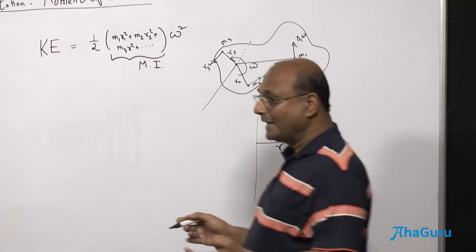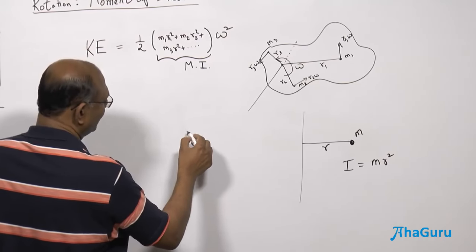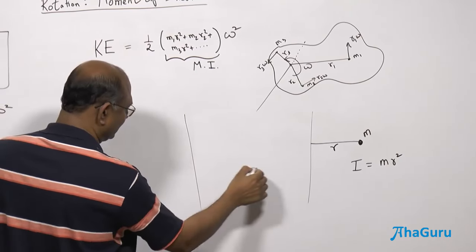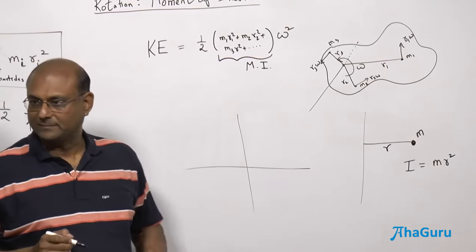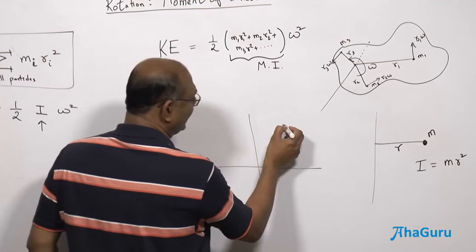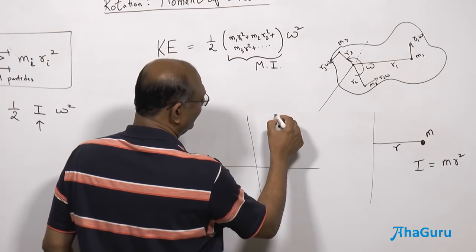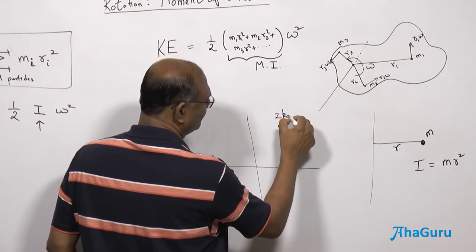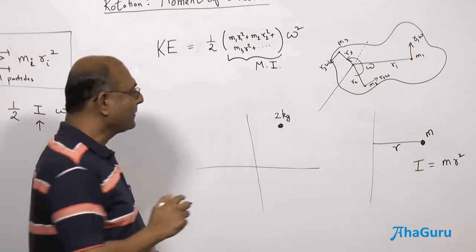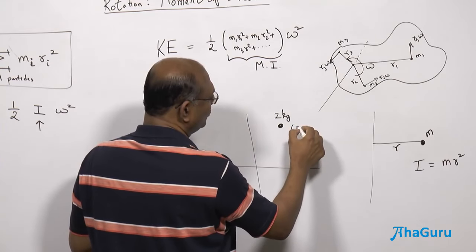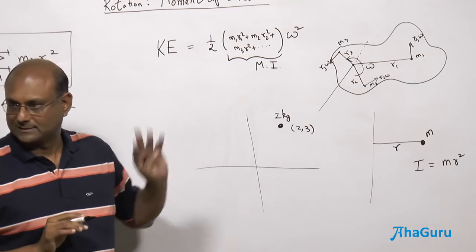Okay. Now let us take another case. Let us say that I had a bunch of particles. So here is our coordinate system, x-axis, y-axis system. So I put one mass sitting here, and let us say that it has a mass of 2 kg. It's a particle of mass 2 kg. It must be a really dense particle. Okay. At this point, 2, 3, all distances are in meters.